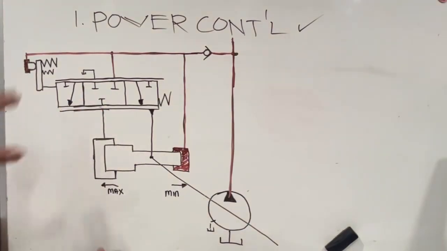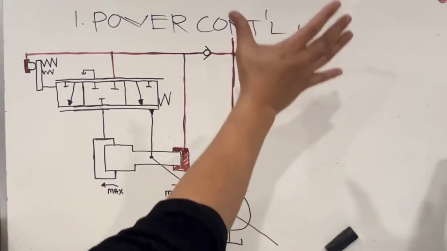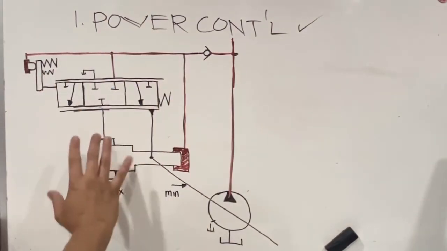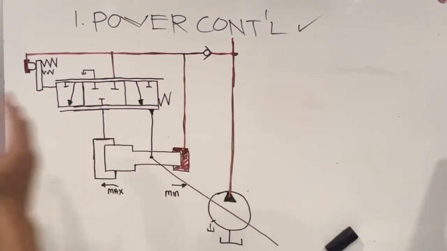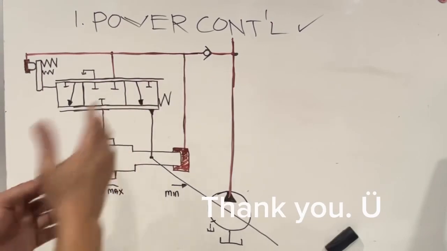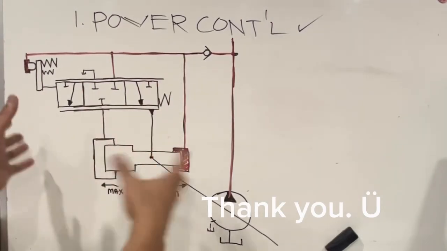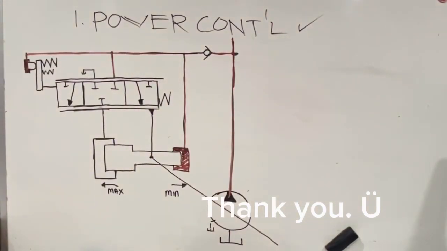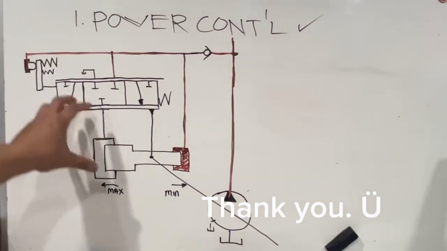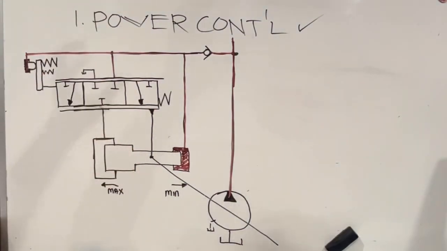Alright, so let's discuss the PQ curve, and then let's apply the PQ curve in this control. How does the pump respond? Remember, the power control is a function of the load acting on the pump. So power control is a function of the load that is acting on the pump.